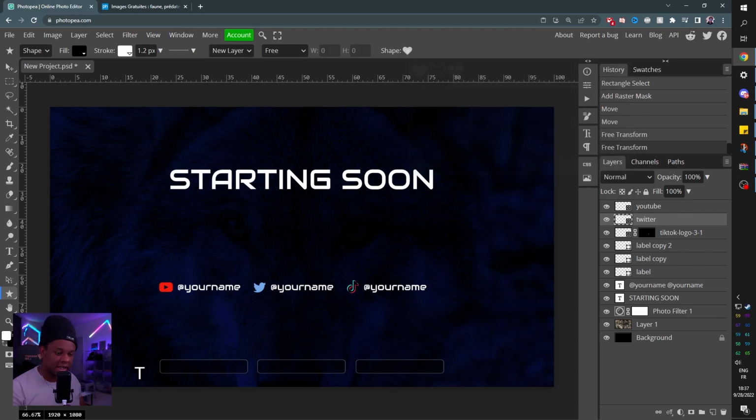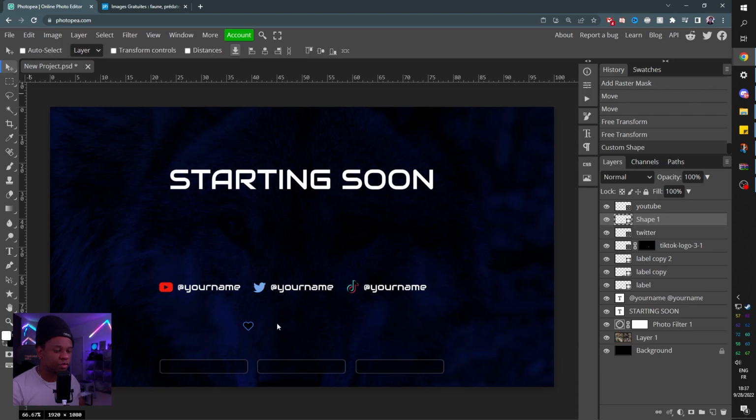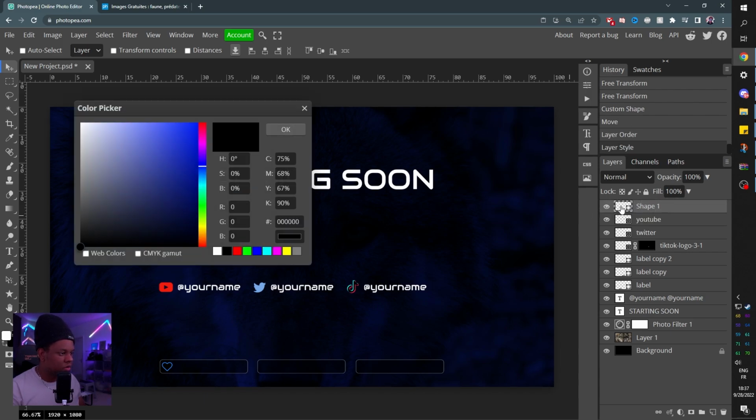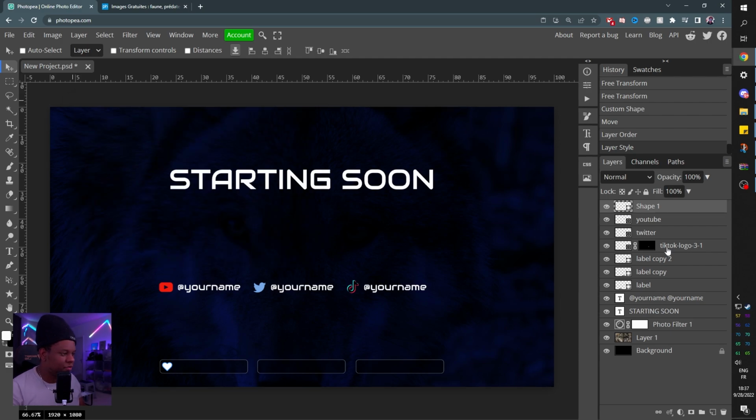Click once and then I can click and drag. Here is going to stretch it out. I'm going to hold shift to maintain the proportions. Drag here. Move tool. Click. Drag. Another way to access the color, for example, right now there's a fill and stuff. First of all, I'm going to drag this up to make sure it's on top. Double click on the icon next to the layer. Bring this up. You can give it color if you want to. I'm just going to keep it white and blue, right?